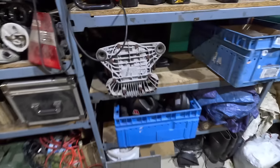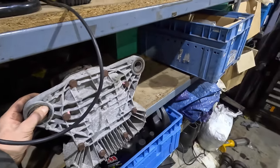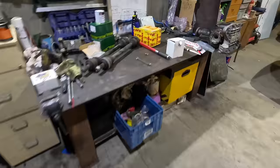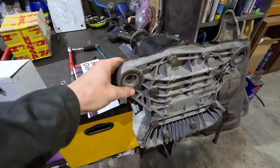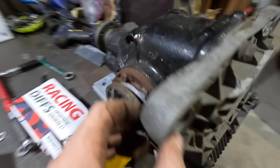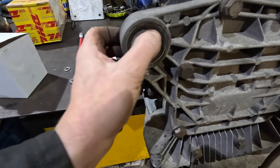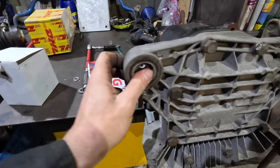Now, it's a shame really, because if we were rebuilding this one, this bush is already knackered. So what we're gonna try and do is pull these bushes out of this diff. I'm going to try and save one of them so that hopefully we can reinstall it on the other side. If not, we'll just, you know, change them all. But how are we going to do that? We're going to have to try and press. Ooh, it's going to be tight. Press right around the edge, but we'll give it a go.